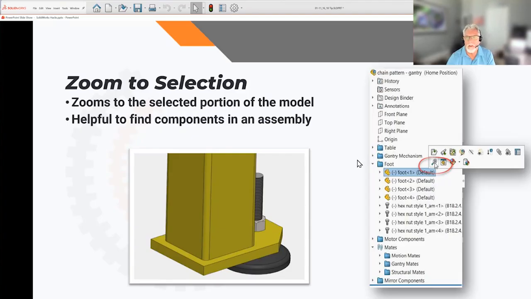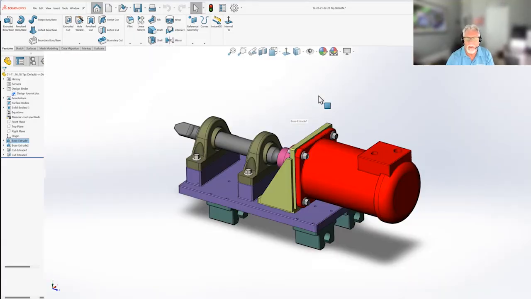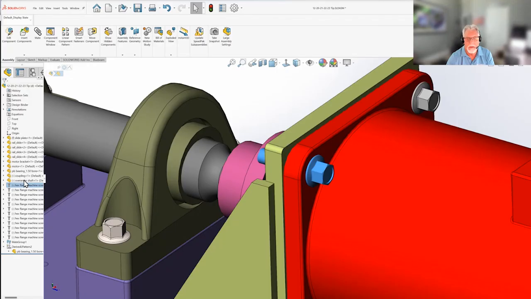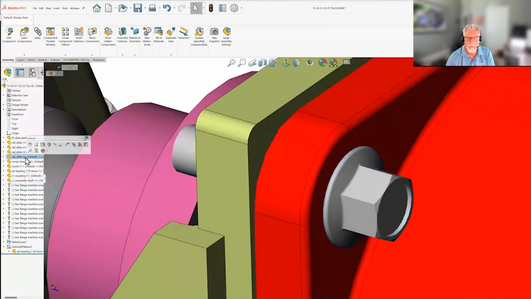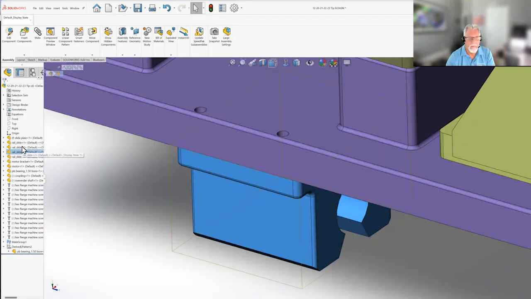So this here is zoom to selection. We're going to hit our R key again, because that is great. I've got a list of parts here, and this is pretty easy because it's not too hidden. I want to find where that hex is. So I come over here, I just click it, and then it gives me this option here, which is zoom to selection. It's going to zoom in to whatever part I have here. So that is real quick.